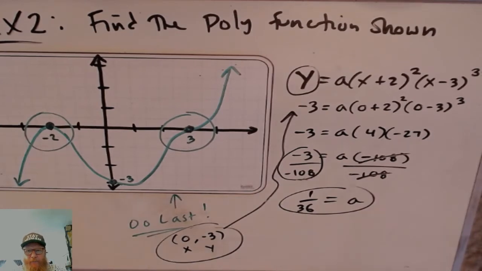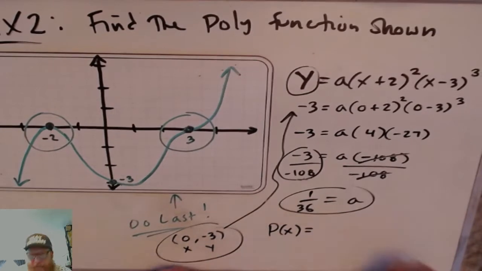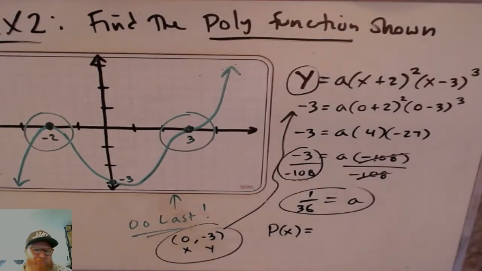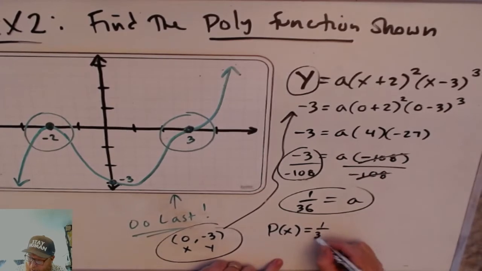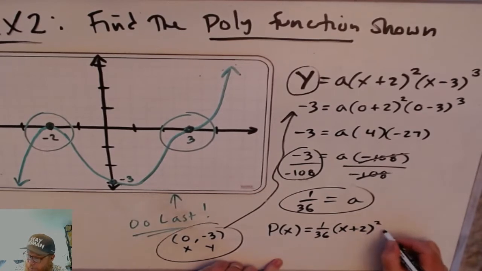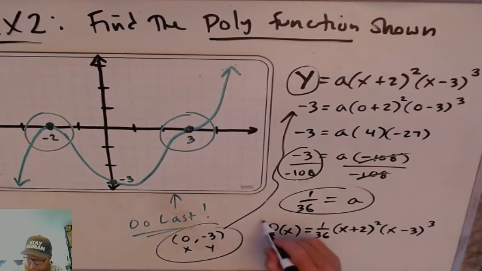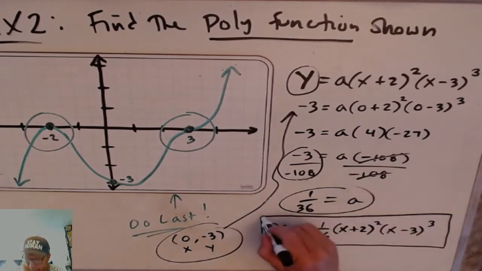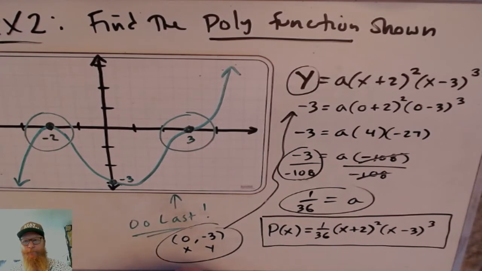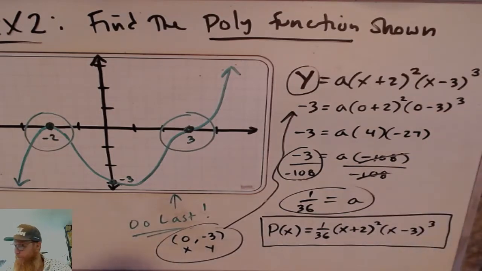So there you go. Once you've done that, then just give me the answer. You could say y equals, or f of x equals, or sometimes we say p of x equals, polynomial, whatever the question is indicating. So you've got 1/36, and then times all these factors. X plus 2 squared, x minus 3 cubed. The order does not matter. You can type your answer in any order you like. Okay, so that's sufficient for the graphing problems.